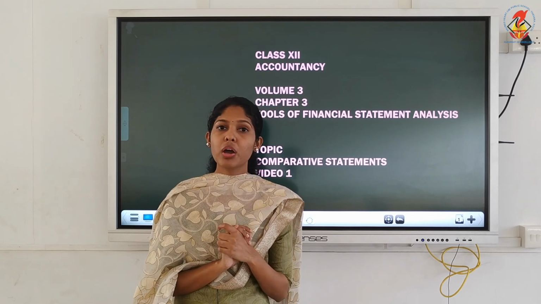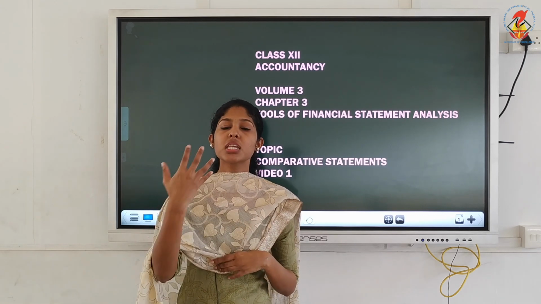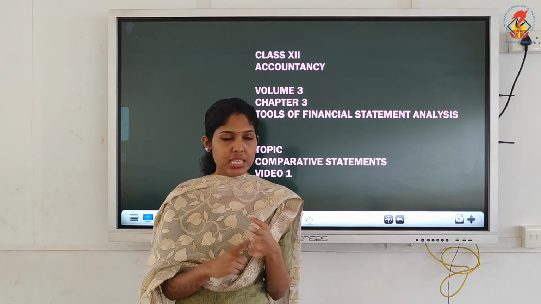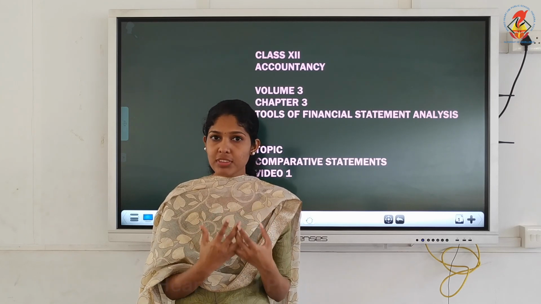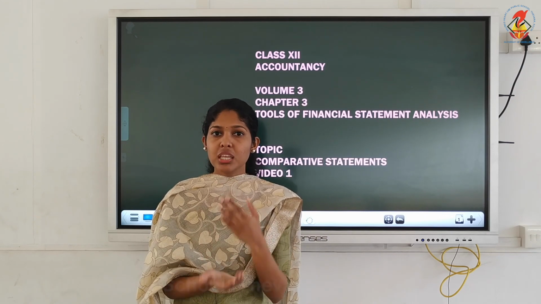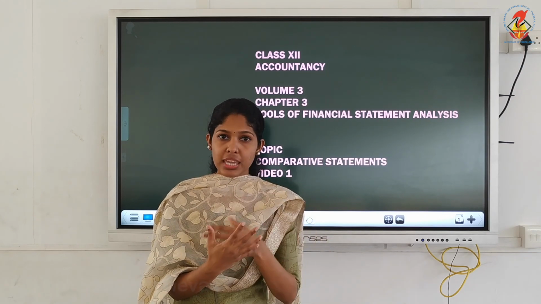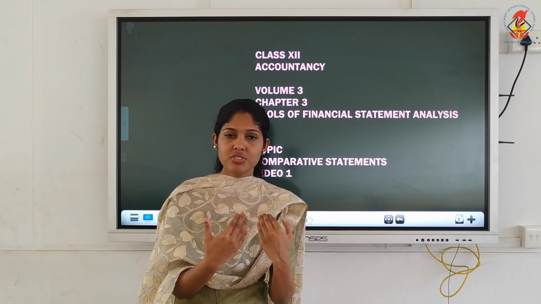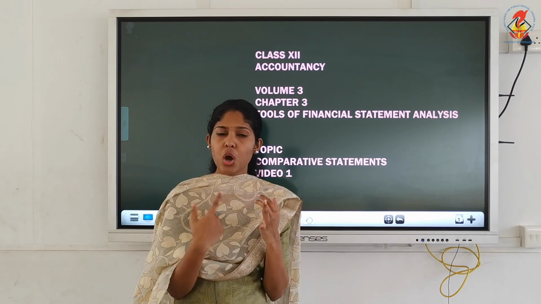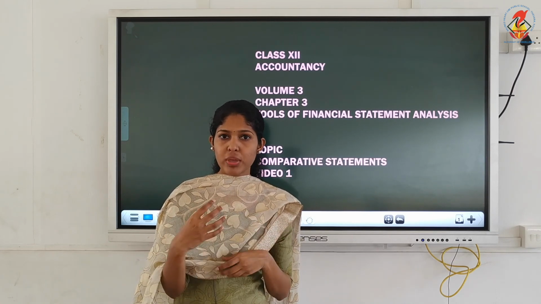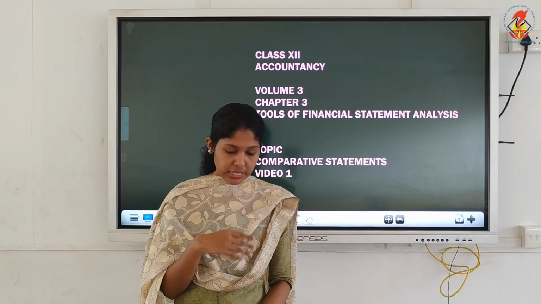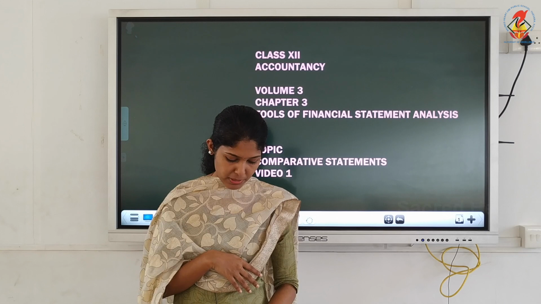Okay, now what is employee benefit expenses? Expenses incurred for employees benefit, like salary, wages, bonus, leave encashment. Have you heard of leave encashment? That means employees, when they don't take their leaves, they can encash this. They can get money instead of taking leaves. They can avail this facility either at the time of retirement or at the time of resignation. That means when they leave the organization or during the service also, they can avail the leave encashment. So all these are employee benefit expenses.